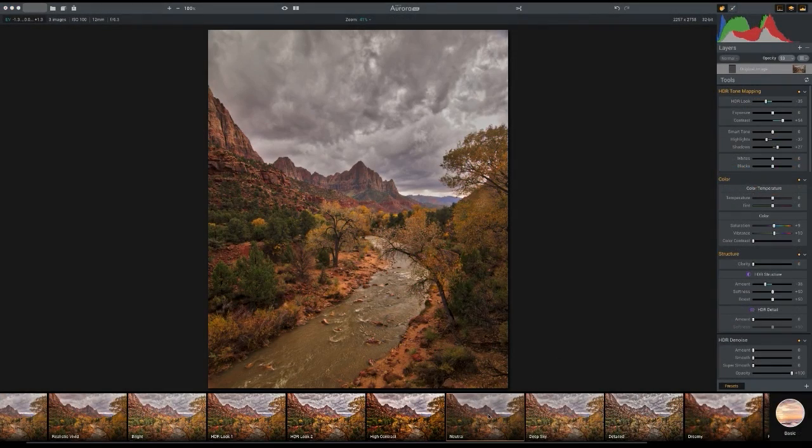From my presets, I have added the neutral. And if I click on any of these presets, I have the ability to change the opacity of that. So if I feel like that's too strong of a preset, then I can lower that opacity and have it less dramatic. So that's a nice feature.